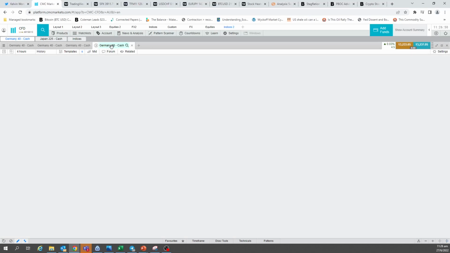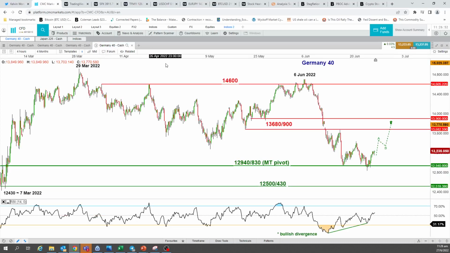So on the 4-hour chart, you still recall that the strategy for last week we were neutral with a lower boundary at 12,940. Very interestingly, the index actually came down and tested right at this 12,940 lower boundary of the neutrality zone that we highlighted last week. It had an intraday low at 12,830 and it shaped a bounce.